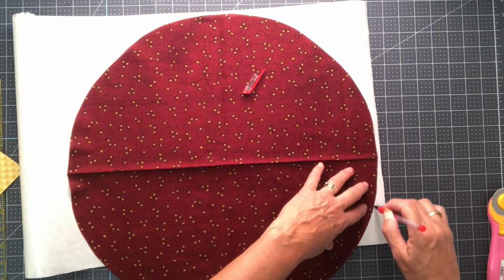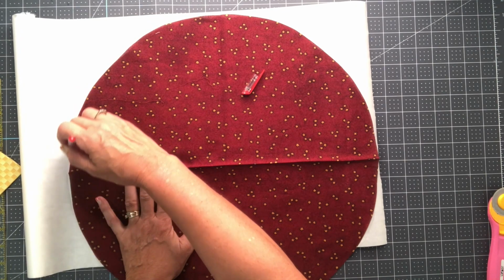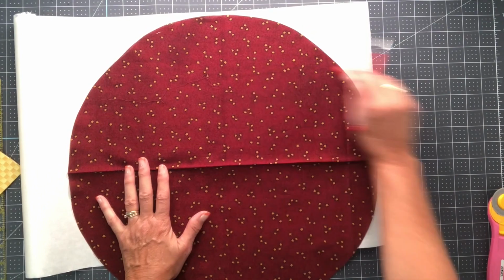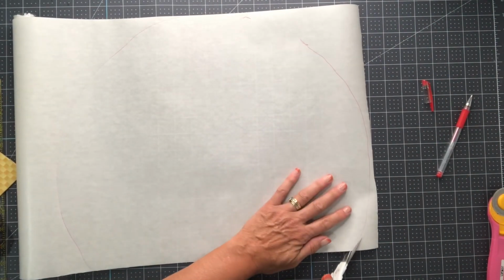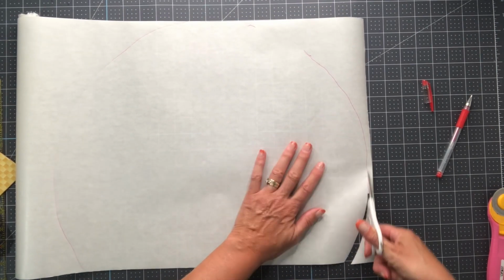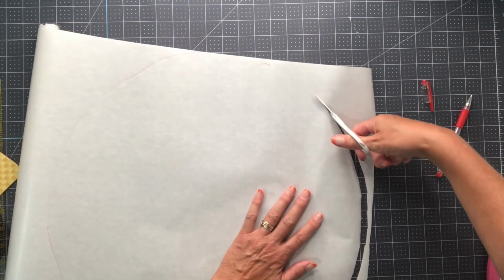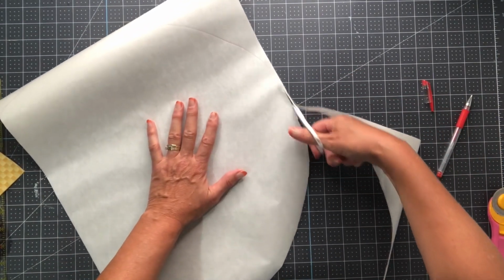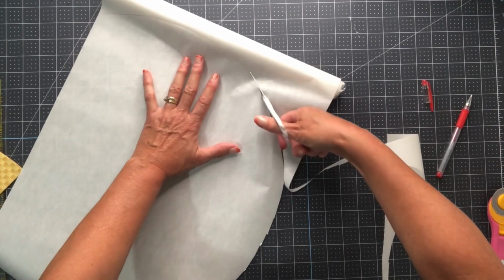Now this does not come in an 18-inch width, but you can piece this vinyl together. Okay, now what I'm going to do, you guys, is I am not going to use my fabric scissors. I'm going to use my other small scissors here, and I'm going to cut out. Doesn't have to be perfect because we've got seam allowance that's going to be going on when we sew all of this together.